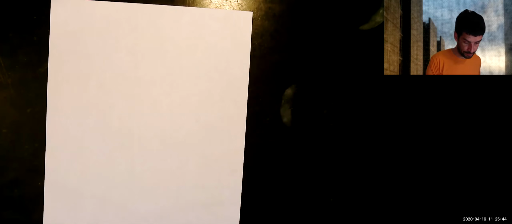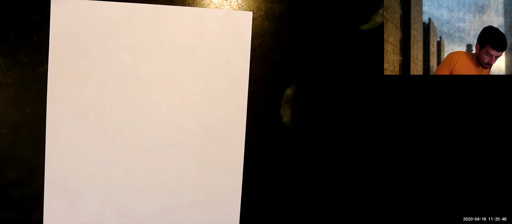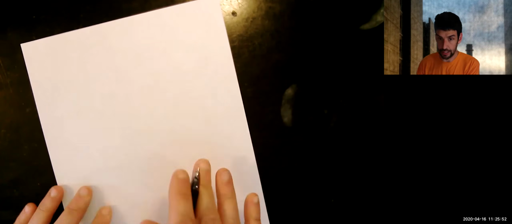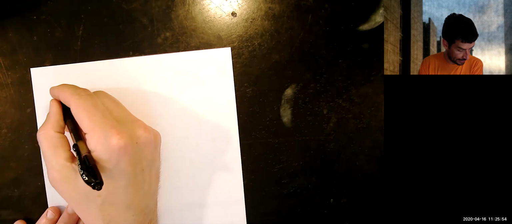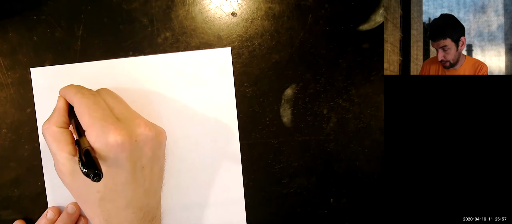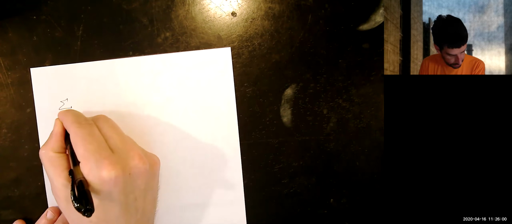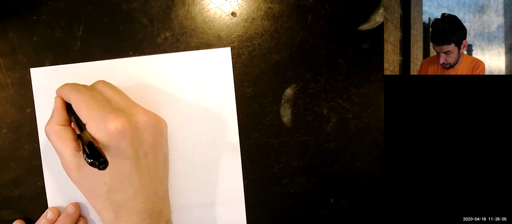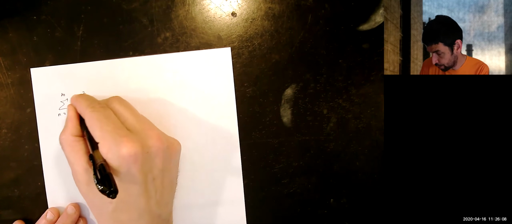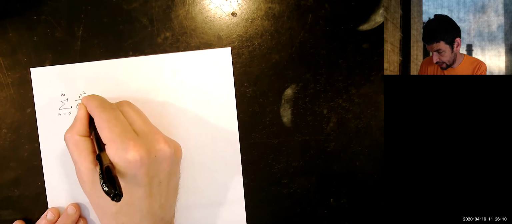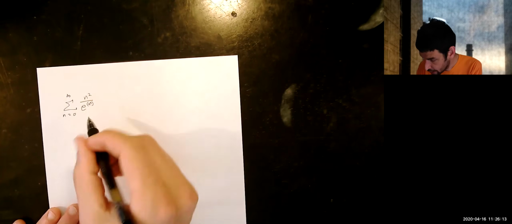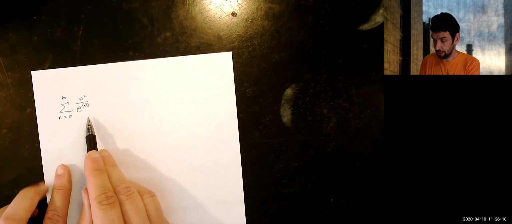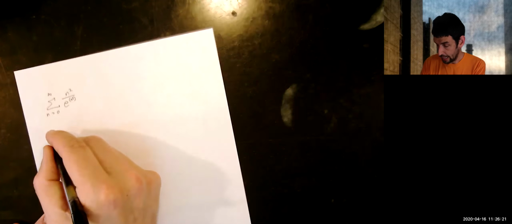Okay, a couple more examples. Let's see. So I want to do 2 quickly. So let's look at the following. N equals, what do I want here? Well, let's do 0 to infinity. And we'll have n squared over e to the n cubed. That's an n cubed, sorry, I should have written this a little bigger. Okay, so we want to test this series. And we will do it in the exact same way.